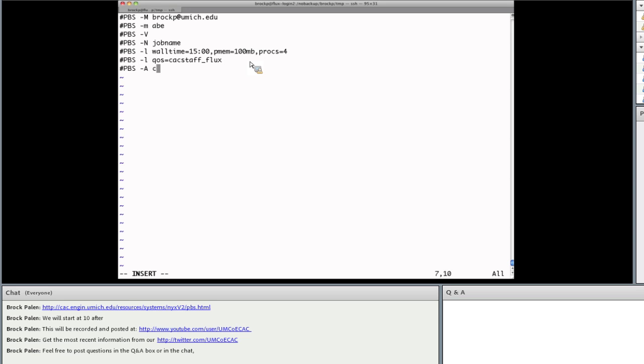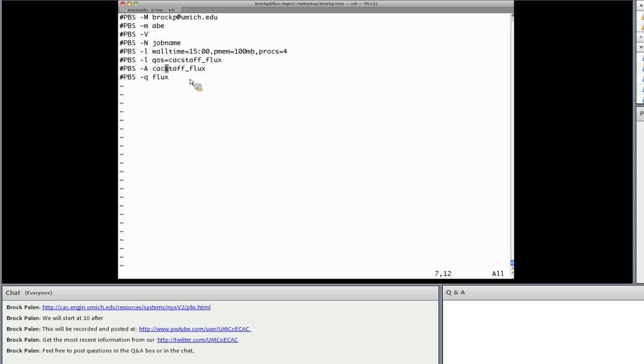So the next thing is this capital A and lowercase q flux. I'm pointing out these 3 together, the QoS, the account, and the Q. The QoS and the account always need to match. So if you're on Flux, it always ends in underscore flux or underscore fluxod. If it ends in underscore flux, you need to submit to the Q flux. If you're a Nix user, it'll look slightly different.